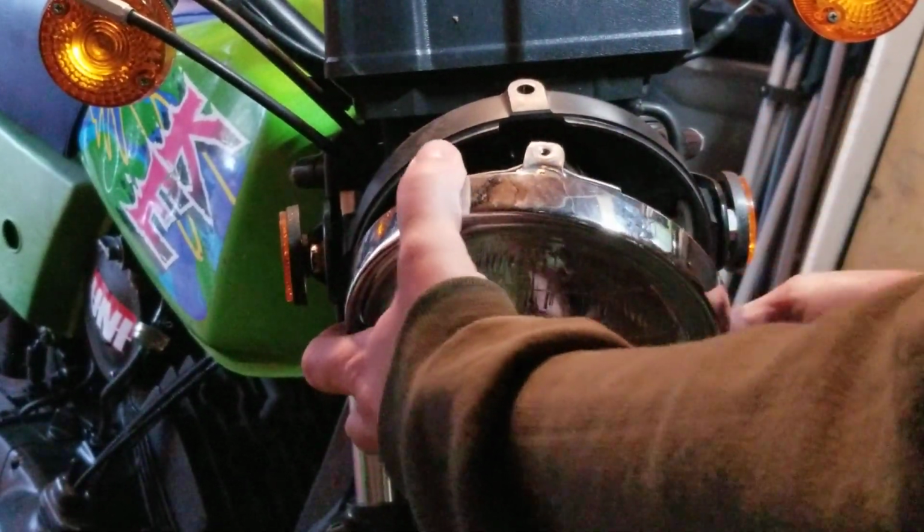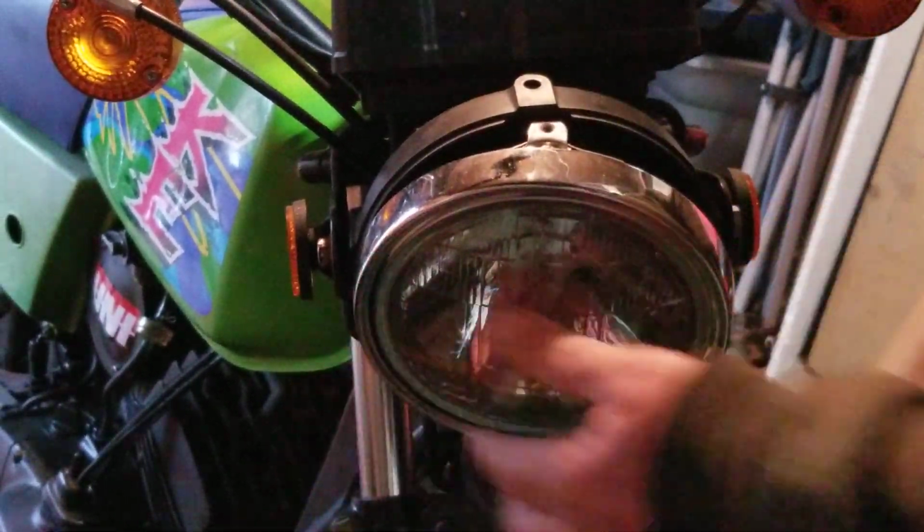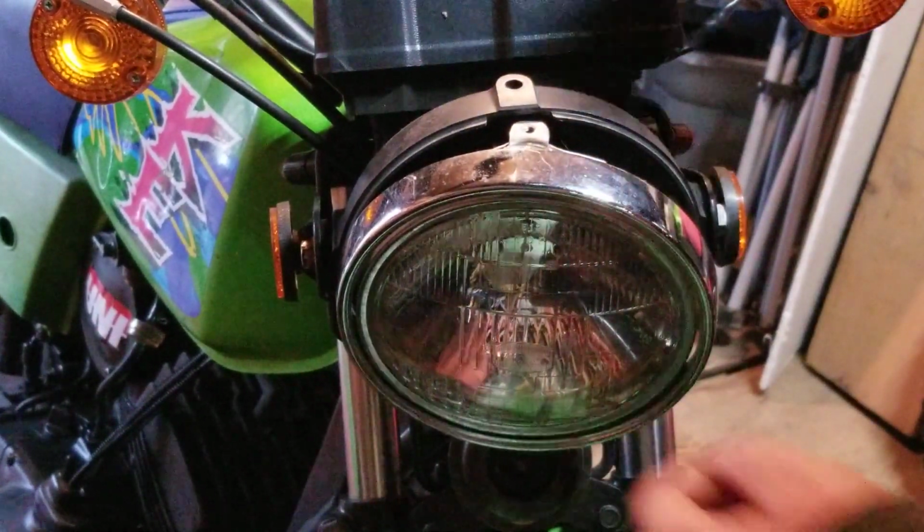Tell I haven't had this headlight off in a while, huh? I'm like, oh, actually there's 3 screws on this one. That's right, there are 3 screws on this setup. Good thing I didn't pull it too hard, huh? Would have broke that right up.